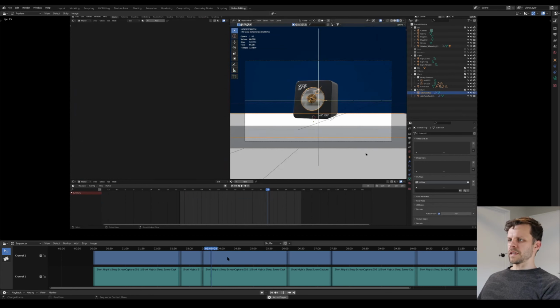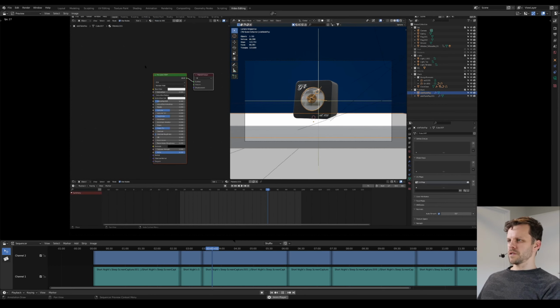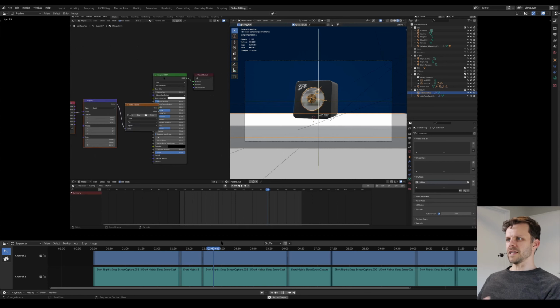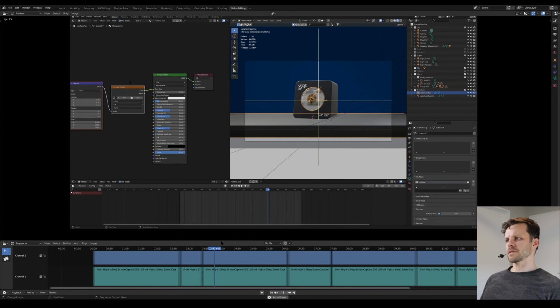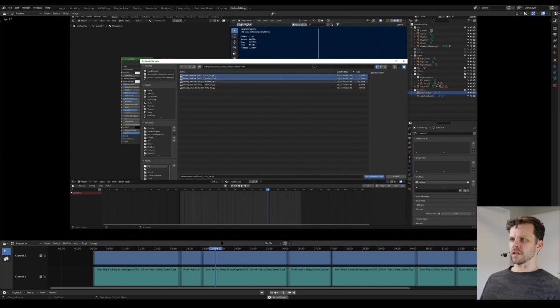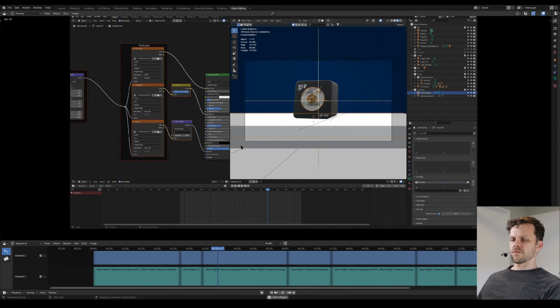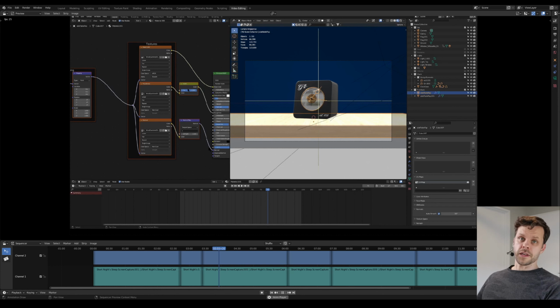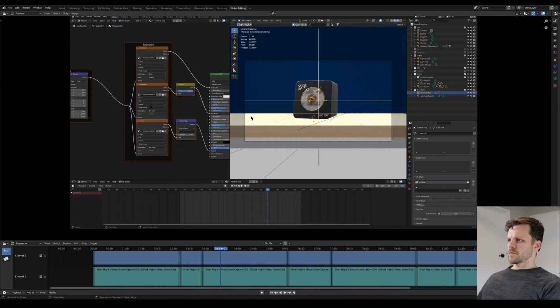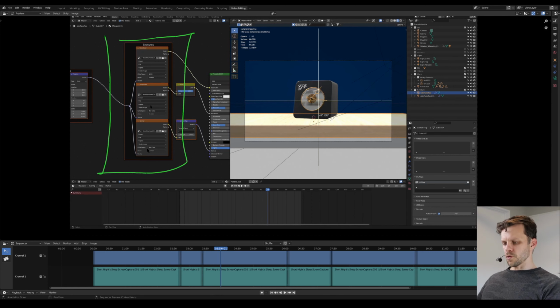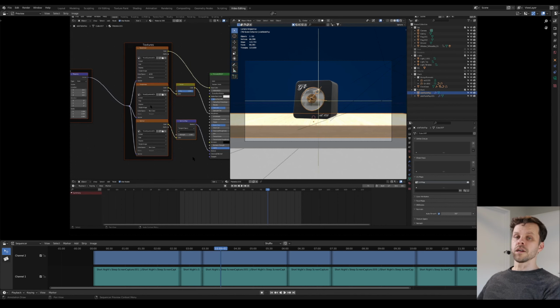Cool. Quickly setting up some textures here. There's not too many textures, to be honest. I like the look of having some wooden shelves, like a bedside table scenario. So this is a really good texture coming from Polygon, so thanks Andrew for that. By the way, if you want to have an automatic setup of your shaders, press Control-Shift-T, and Blender will automatically connect everything nicely for you. Node Wrangler needs to be enabled.